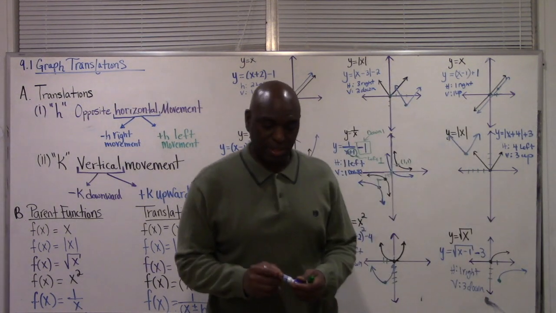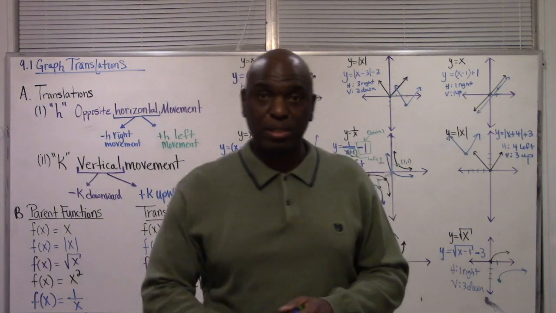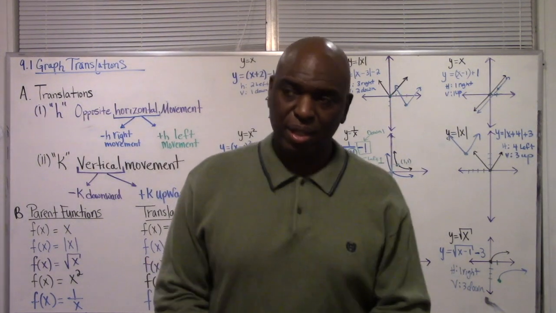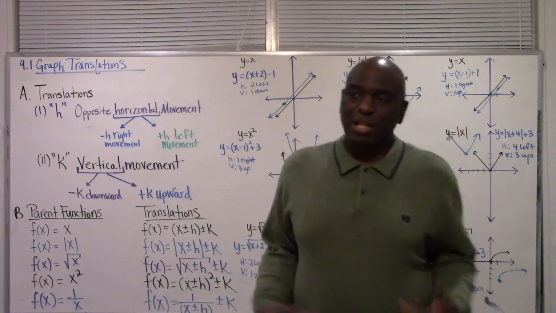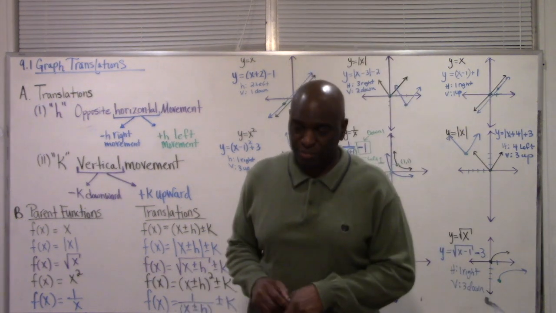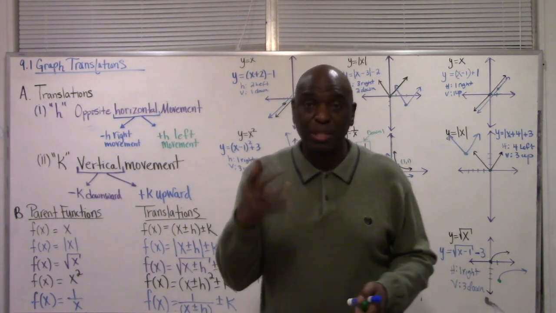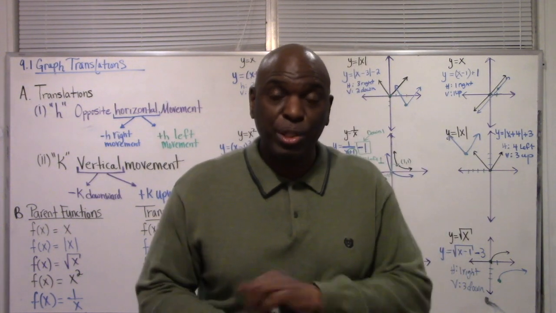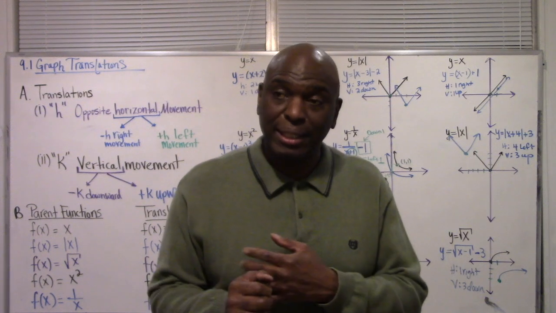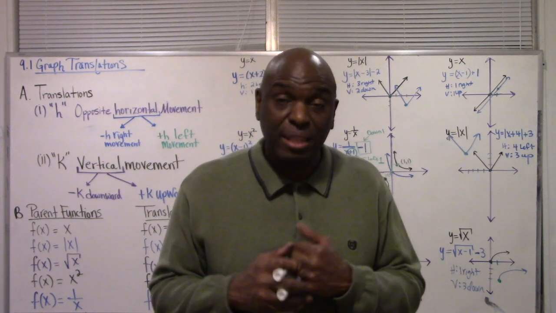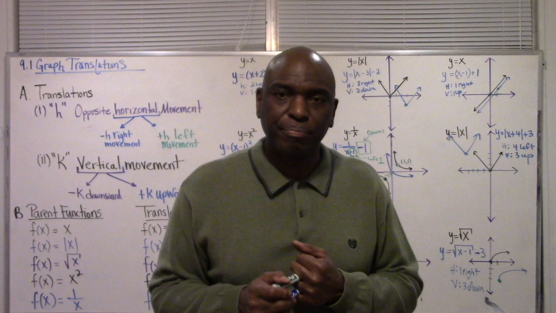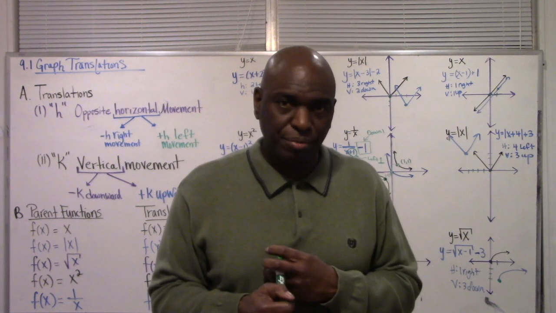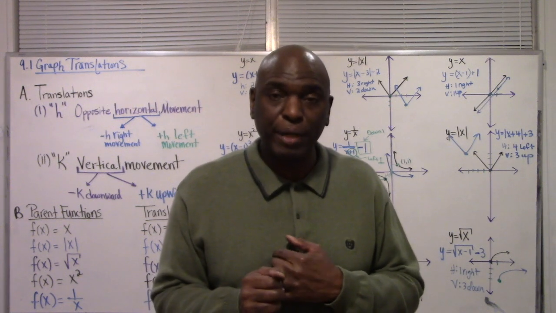I think lesson 9.1 is probably the shortest lesson I'm going to teach this semester. Because basically that's it. That's all you have to know about graph translations. If you have any questions, comments, issues, concerns, didn't get it, couldn't get it, redos, do-overs, retries, do it again, anything like that, just hit me up. Text, email, reach out to me, and I will help you out.